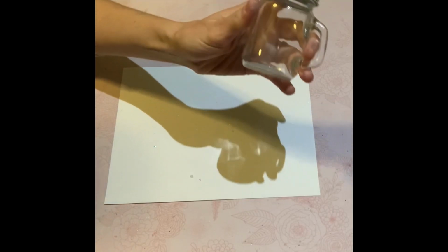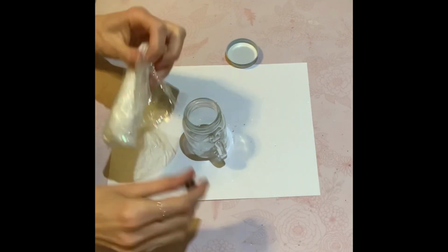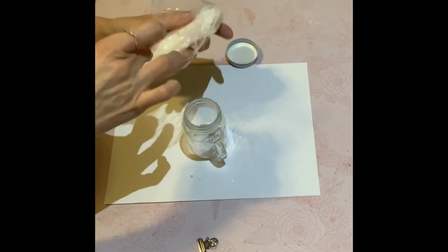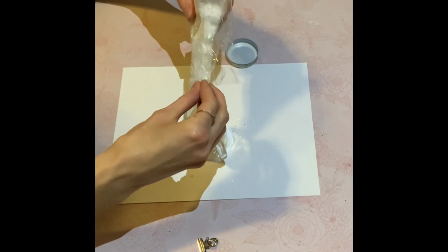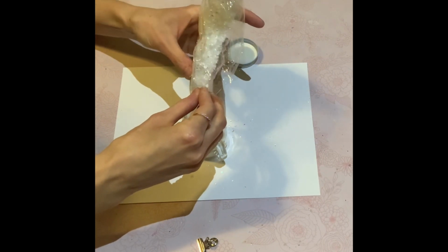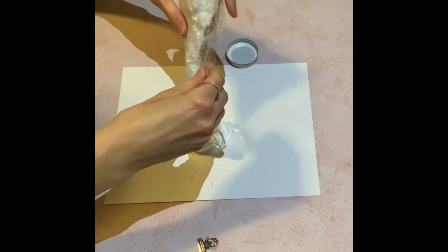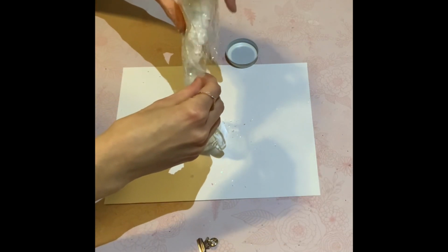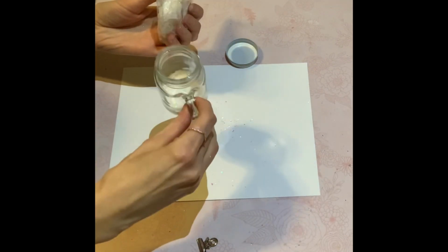So DIY number 4, guys, this is super simple. I don't even know if I'd call this a DIY. And I did miss some footage of this, but again, you will see the whole result of this at the very end of the video. Like I said, when you look at my whole tier tray, just taking one of these, they look like little mason jar glasses from the dollar store. I think you can only buy a single jar like this. It's not like a 2-pack or anything like that. So for us Canadians, it's $1.25 for this.